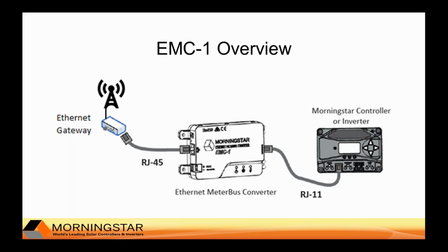So you can see in the diagram here how connections are made with the RJ11 cord between the Morningstar product on the right and the EMC-1 in the middle here. And the EMC-1 is connected to an Ethernet gateway, which is typically a router or a switch that you see on the far left here.